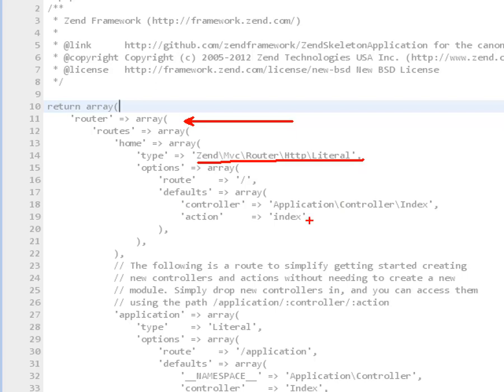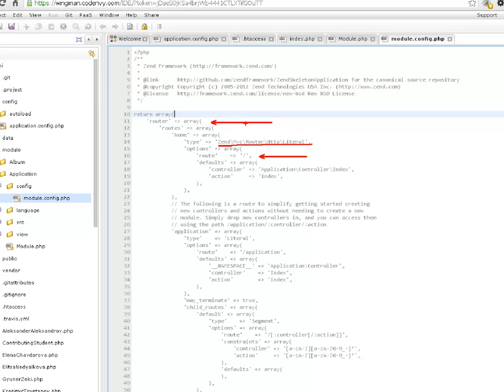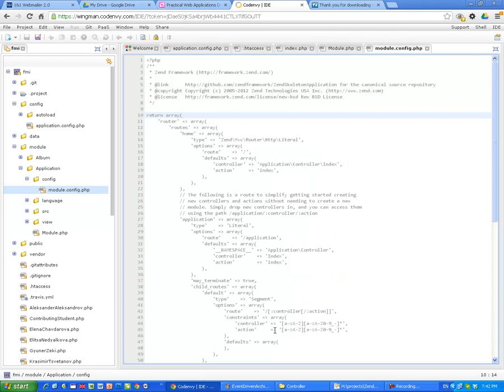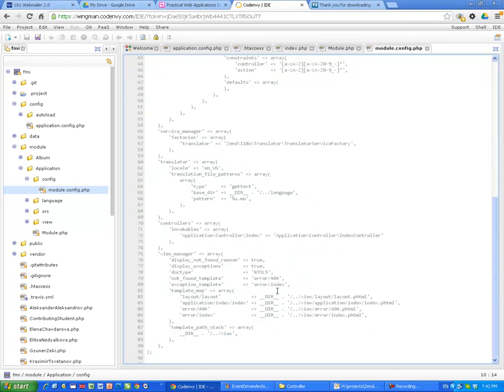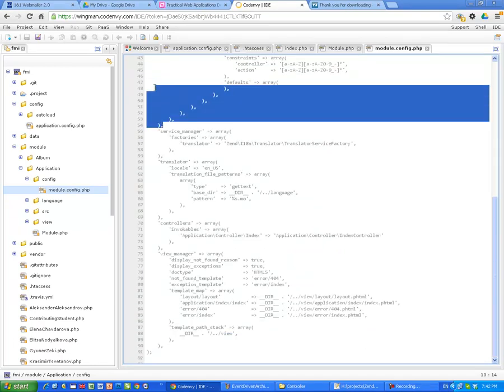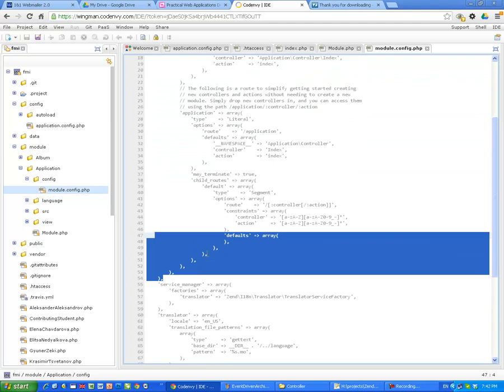This is the default route. After that we mimic again the behavior of Zend Framework 1 with the slashes, so we don't have to explicitly define more routes if we add controllers to the default application in the skeleton application. All this part from line 54 up to the top is about routing.